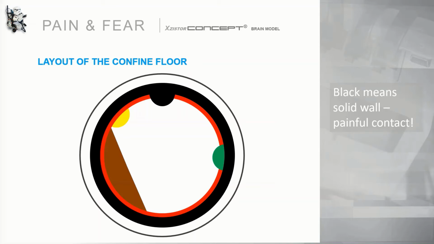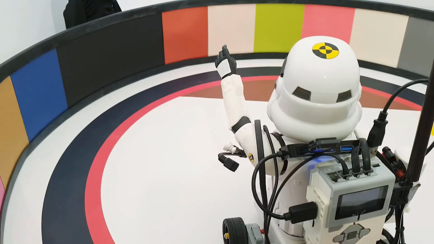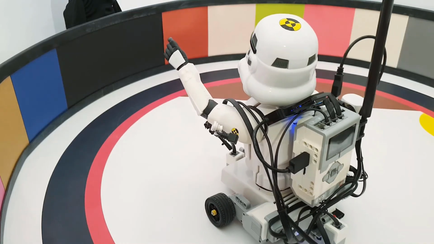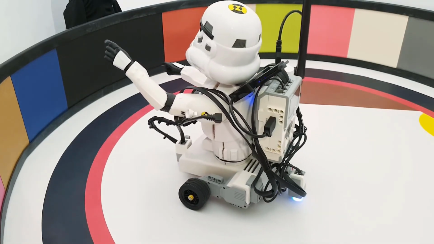The black bulbous area towards the top of the thick black ring, this is where we've positioned the cactus, and there we see there's no tactile warning around the cactus. There's no red line there, so when the robot moves onto that area, it'll immediately feel very sharp pain with no tactile warning before that, and that's how we modeled the effect of the cactus in the confine. So let's take a look now at Troopy again in the confine, and we'll see what happens when the color sensors move onto the thick black line.